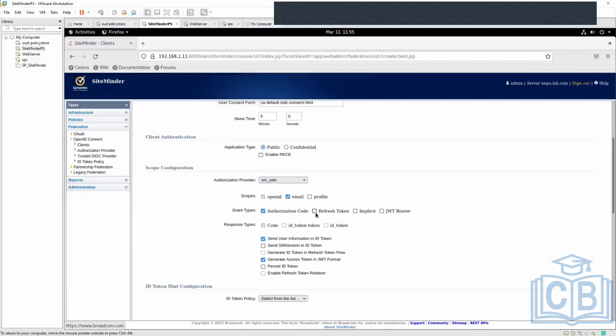So whenever the session is going to expire, this client is going to make a request to the token endpoint, and it will send the previous access token along with its refresh token to the token endpoint, right? And it will ask for a new access token.